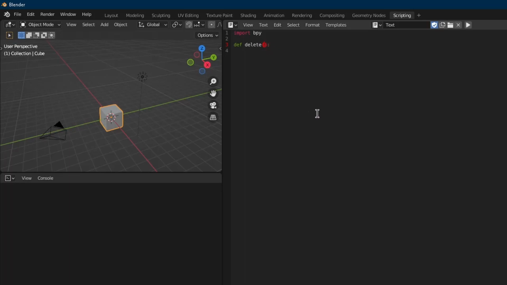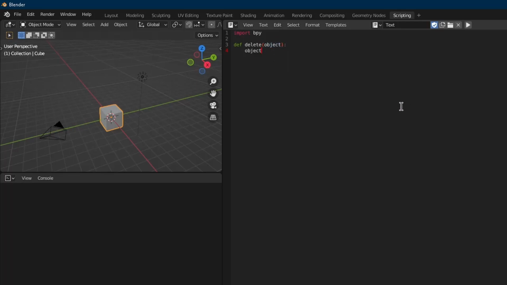But before we leave this, I'm going to say that we're going to need the user to define an argument here. So what are we going to delete? We're going to delete the object. So anytime you call delete, you're going to need to tell it what the object is. So we can just start referring now to object. We don't need to say what the object is, because that's going to be up to the user in this function. That's why we put it up here, because this is something that you can define on your own.